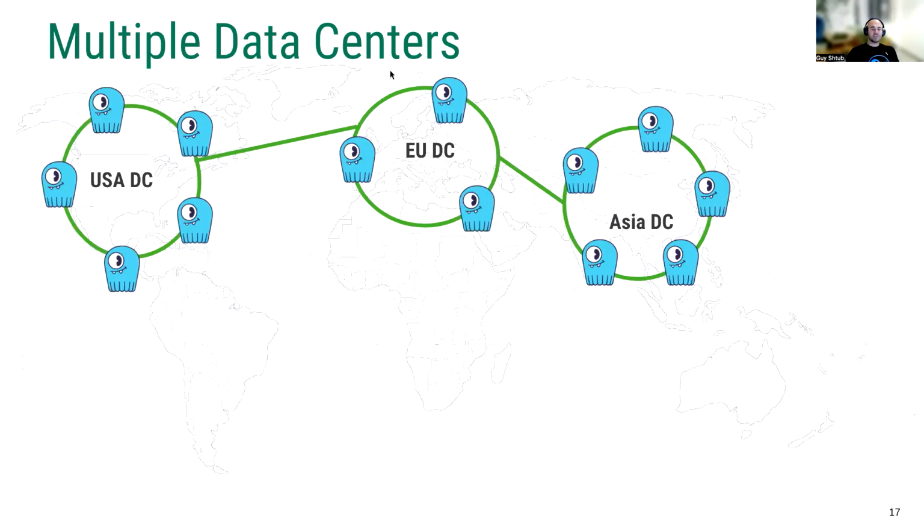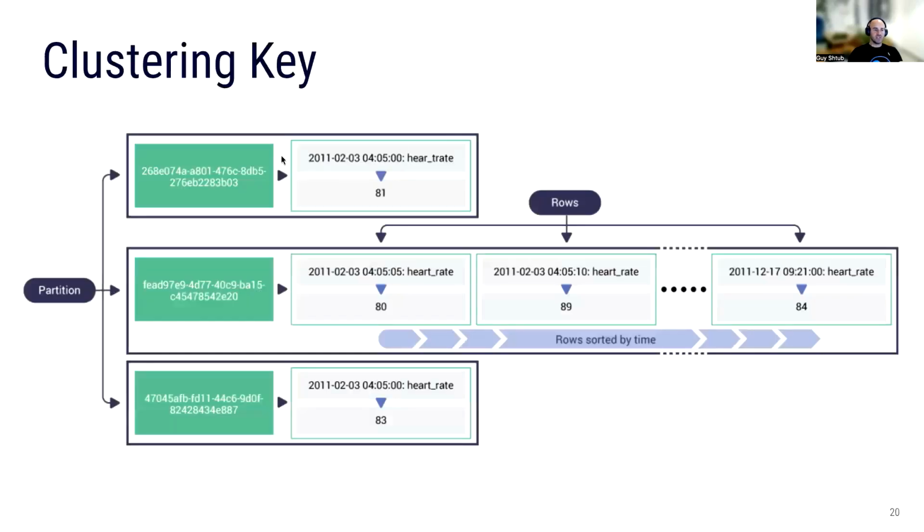And the database, well, it's mandatory. Every table has to have a partition key, and the database knows how to partition the data according to the partition key. Okay, so here we can see in the green rectangle is the partition key, and each one of these is a partition, and the partition points to the other data. In this case, it's time and heart rate, okay?